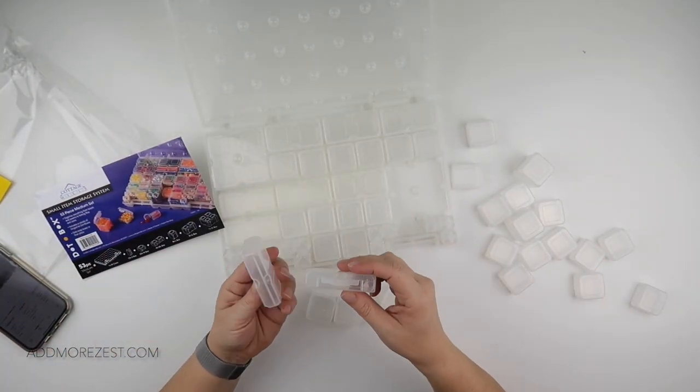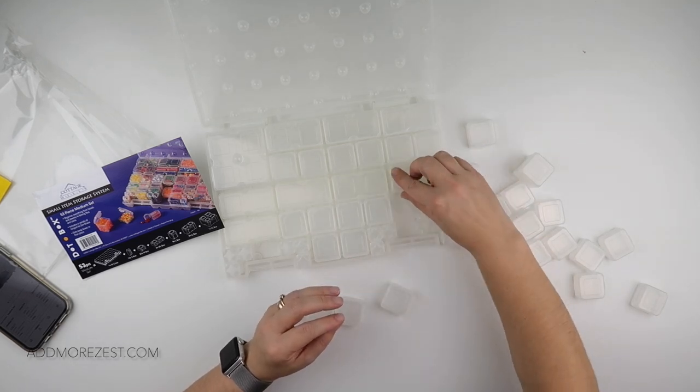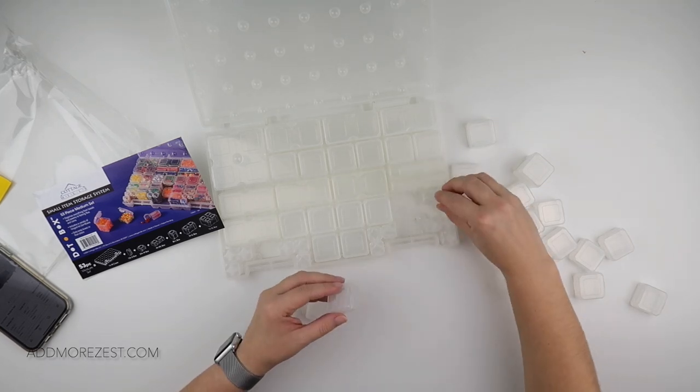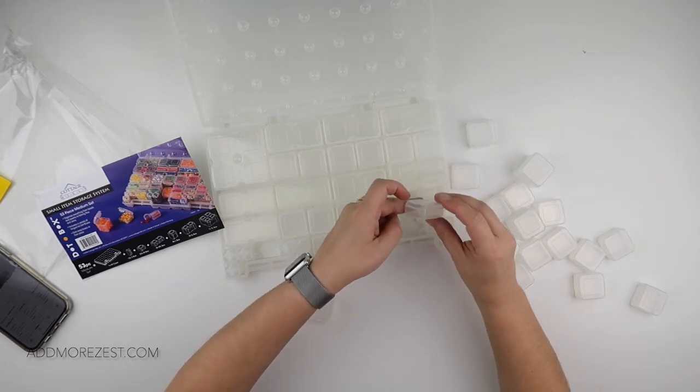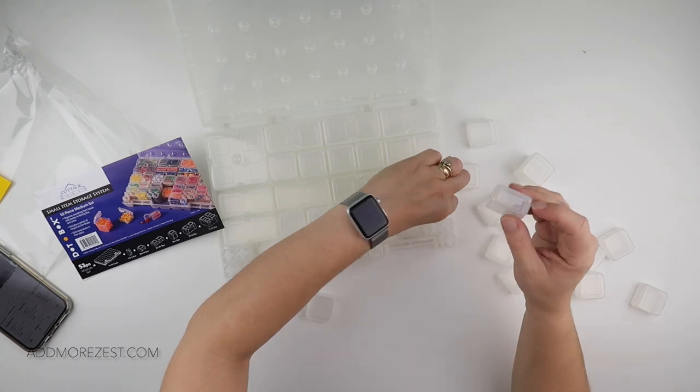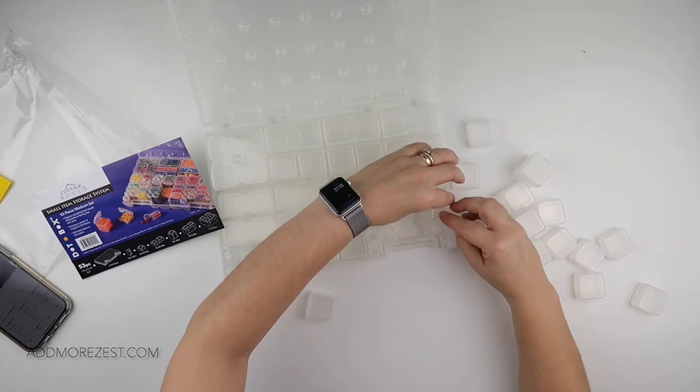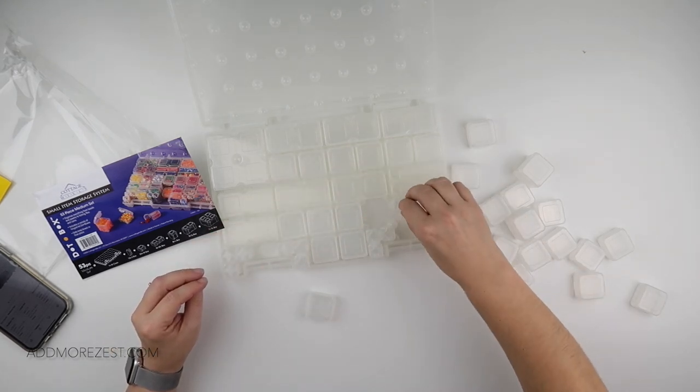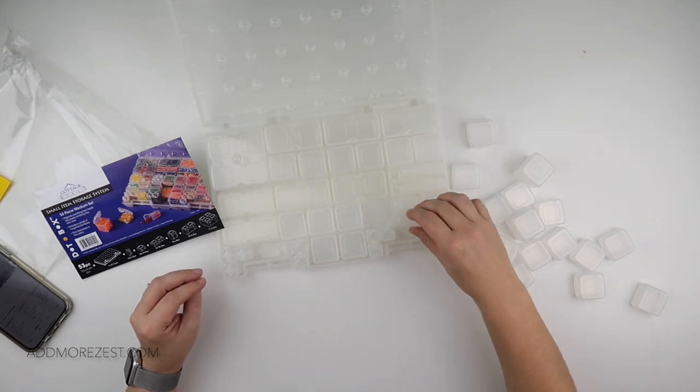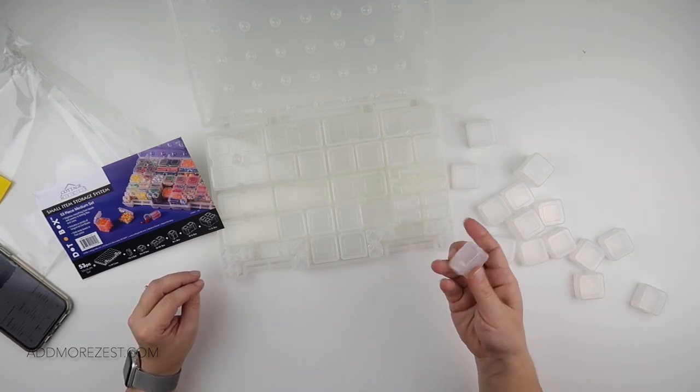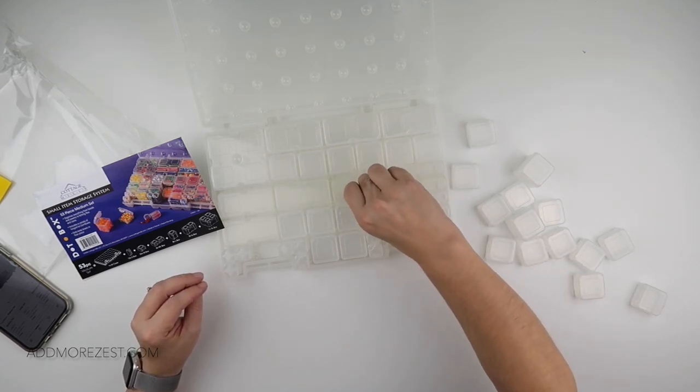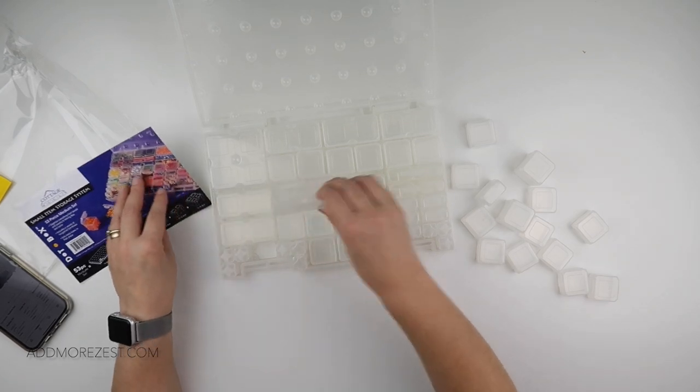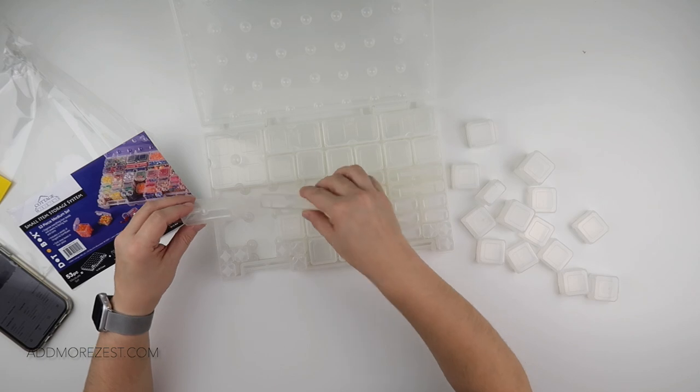So you've got the option of storing them either way. If I wanted to fit more in but still be able to access them all, I could put them upright like that instead. In fact, if I put the little latch, because they do have little divots to sit in the little dots, that's better, much better. I much prefer that way. I wouldn't need to lie them flat if I didn't need all the boxes, but I much prefer the boxes up this way.